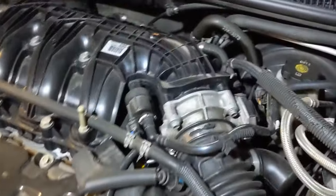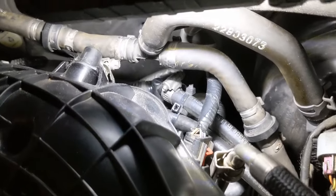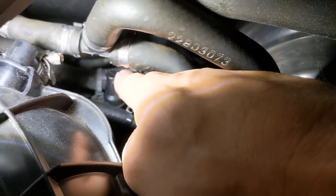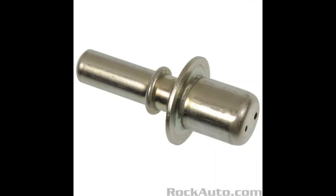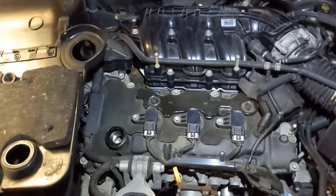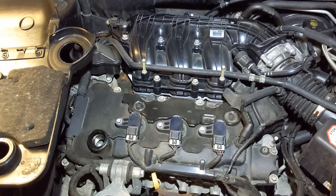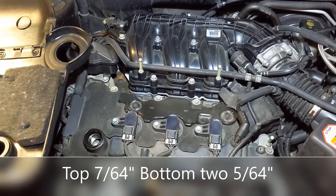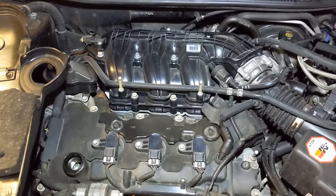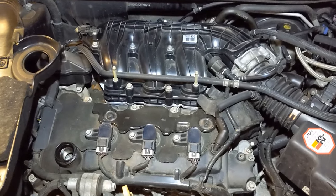The next thing you need to do: pull your engine cover. On a front wheel drive, you want to go to your valve cover that's near the firewall. Under this connector right here is your PCV valve. You're going to want to pull it out — there are three holes on it. The one on the top you're going to want to drill out to 5/64ths, and on the bottom side there are two smaller holes and you're going to want to drill them out to 7/64ths. I'll post a link to how you do the mod. You might want to do that right away. Also, I take that thing out once or twice a year and clean it out with some brake cleaner or carb cleaner, then blow air through it — make it nice and clean.